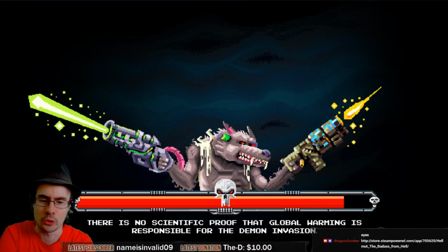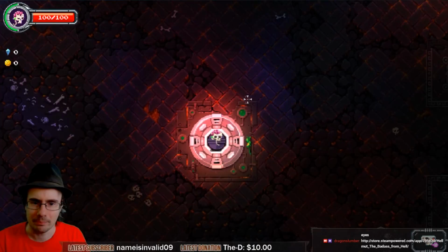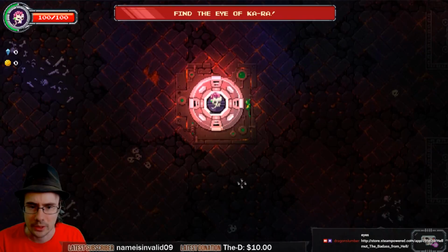There's no scientific proof that global warming is responsible for the demon invasion. There you go. Use WASD to move your head. Now go and find the almighty Eye of Kara. The Eye of Kara is the ugly ball of tentacles somewhere to the left. Okay? Left.